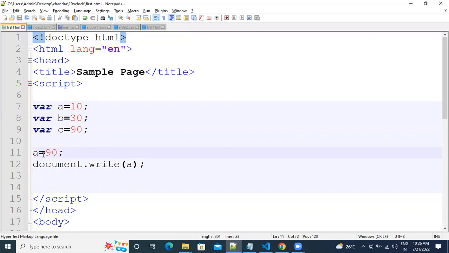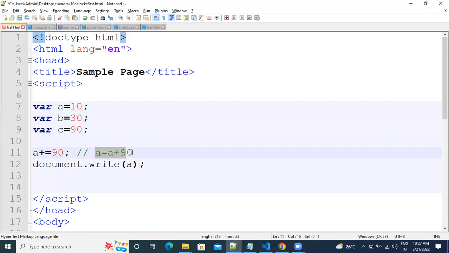For example, in some cases we are going to see this kind of code here. Now what does it mean? A plus equal to 90. Now what is the A value? What is the output for this one? 91? Not 91. A plus plus in the sense that is 91. A plus equal to is what is mentioned. So actually what it means is A equal to A plus 90. So already the A value is how much? 10 now. 10 plus 90, that is 100. That 100 we are going to store in the variable A.